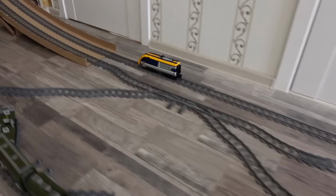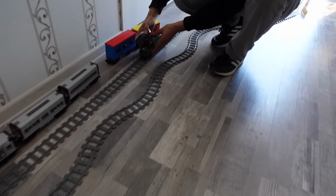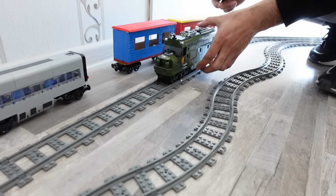Guys, I have high hopes for this train. This army train also has two motors. Let's see. This one is always really strong. Yeah, he's been working out lately. Unless we take one motor, he's gonna be weak and fat. Ready? Set.